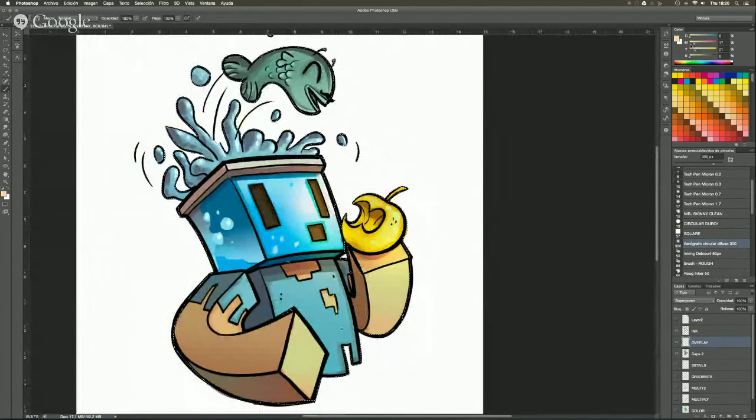Maybe too much. And you can also make things look darker if you use a darker color.